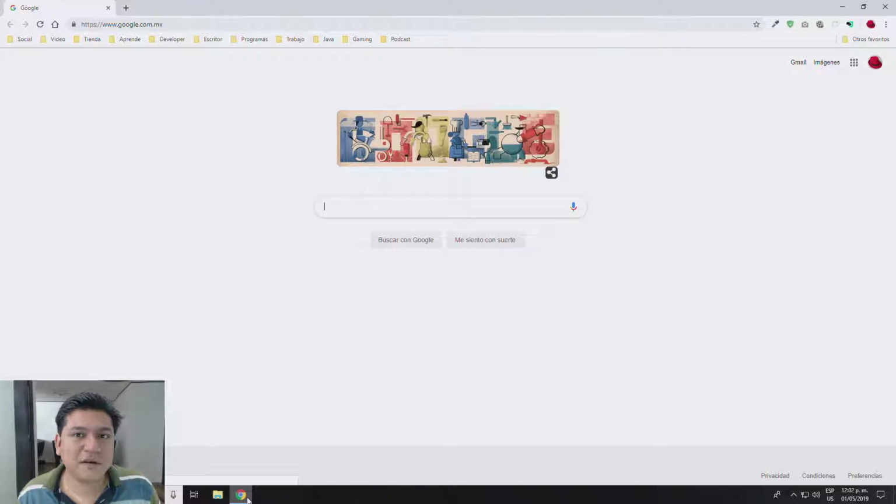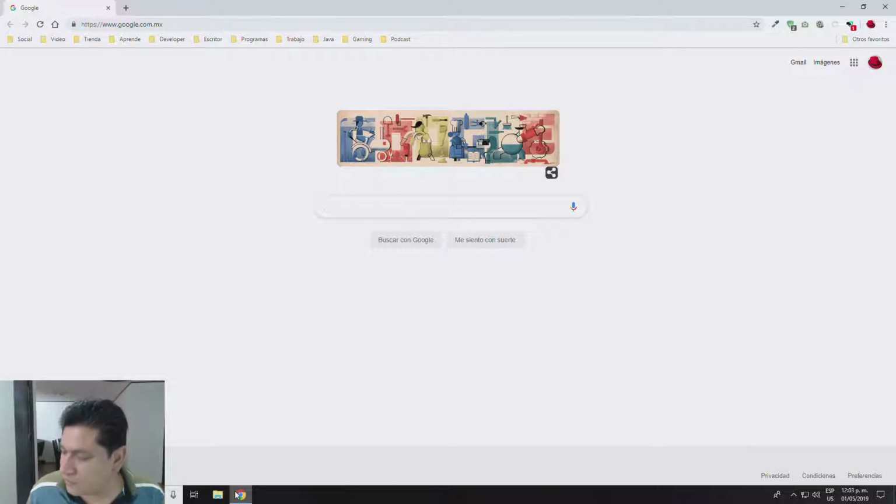So first, if you don't know how to do the installing process, I'm going to be doing this live. I hope it's not that boring. The first thing we're going to need is an empty USB just like this one. This is a Kingston USB, 16 gigabytes, more than enough to store the installer.